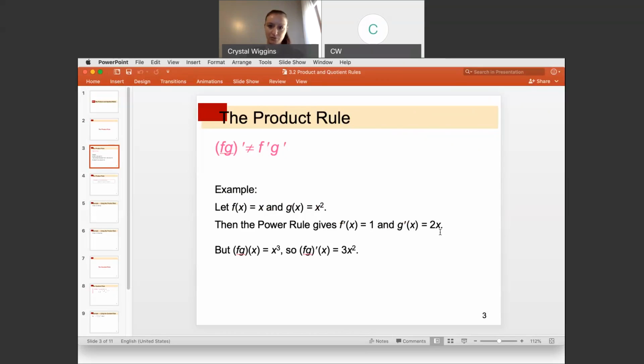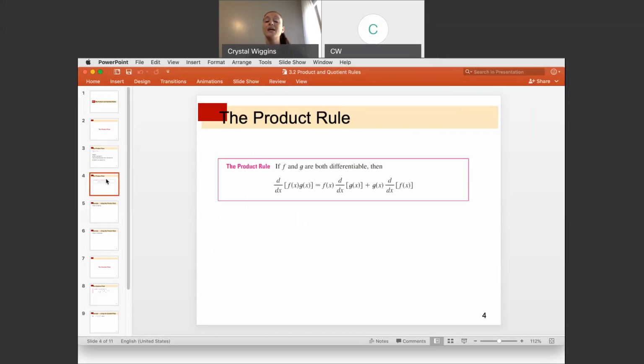But the actual derivative of our function when multiplying x times x squared, if we add those exponents, x times x squared is x cubed, and also using the power rule, we know the derivative of x cubed is 3x squared. 2x and 3x squared are not the same, therefore disproving the idea that we can take the derivative of each piece of a product and the multiplication of those derivatives would be the same, and it is not. So what do we have to do?